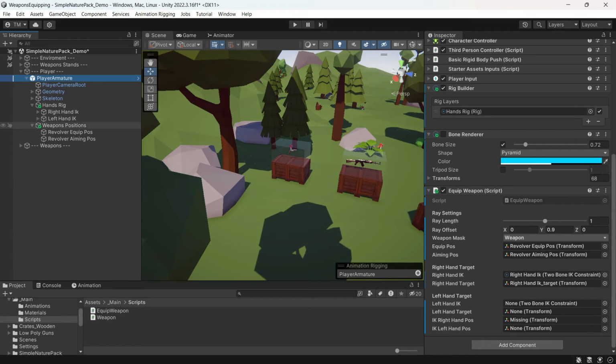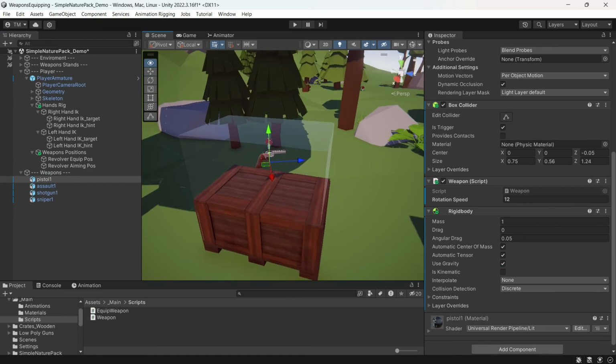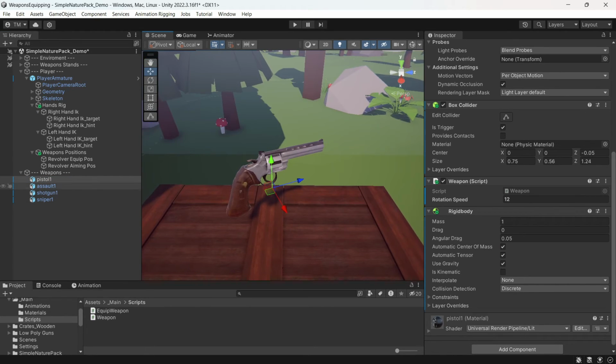Now let's set all the IK variables. We need the constraint and the target for both hands. For the IK right hand position and the IK left hand position, we will create two separate child game objects for each weapon to represent the exact position on the weapon where the player's hand will be.